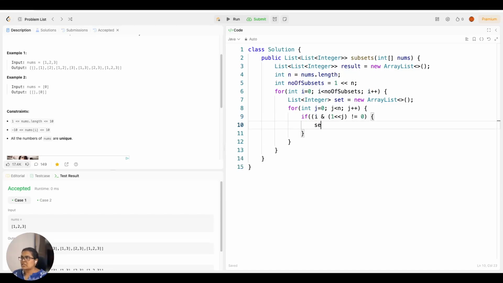If that is the case, we add that element to the subset. So we traverse this for the whole set of numbers, and for each number we'll check if that bit is set in i or not. If it is set, we'll add it to the subset. So at the end of it, we will have the proper subset defined. We will add it to the result. We just have to return this result.